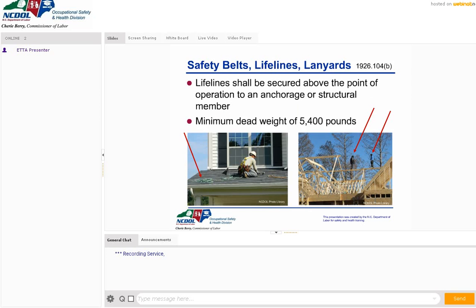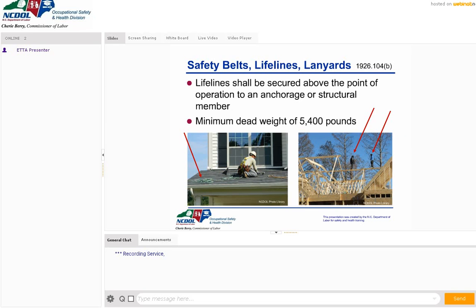Now, safety belts, lifelines, and lanyards, very important to wear on a job site. All right, we can see our man here. We got a couple of different instances. Our man here, he's got a lifeline, right? And his anchor point's here, but all of this is slack. So if he falls off this roof, nothing's going to happen because this rope doesn't have enough tension in it to keep him from hitting the ground. Remember, if it's 8 feet between you and the ground and you've got 20 feet of rope, then you're going to fall, hit the ground, and still have 12 feet of rope left up on the roof.